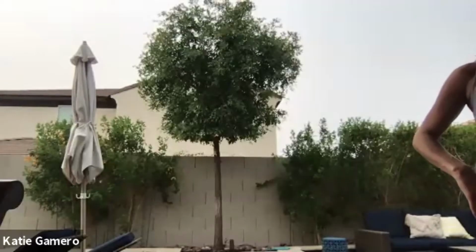It's a full body workout. If you've taken classes with me before, I do a lot of boxing fitness stuff, but today is going to be more about just a good burn. So it's a quick and dirty one. Lots of abs, so hopefully you're happy about that.